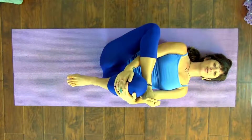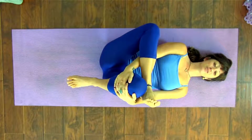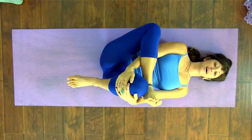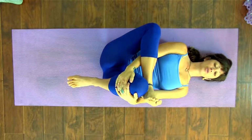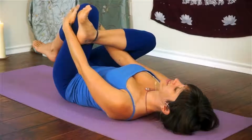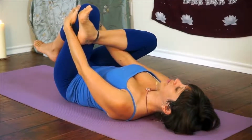So maybe you're wondering, why are we stretching our hips? I thought this was for back pain. But the truth is that your glute muscles are one of the largest muscle groups in your body. And so when those muscles get tight, they have a direct effect on what's happening in your spine.